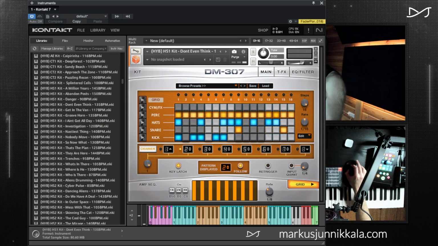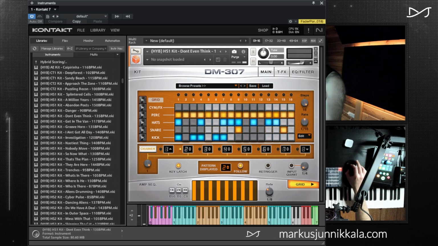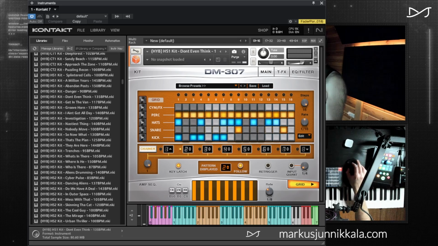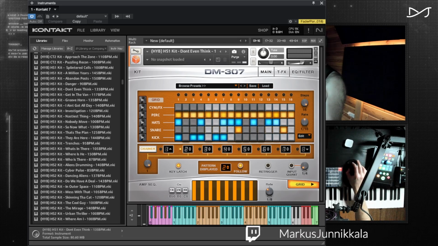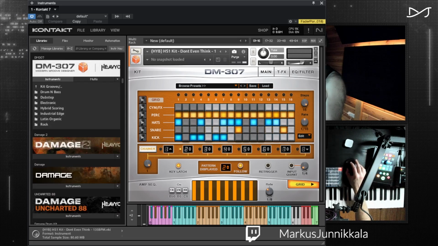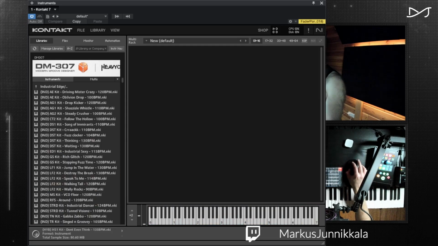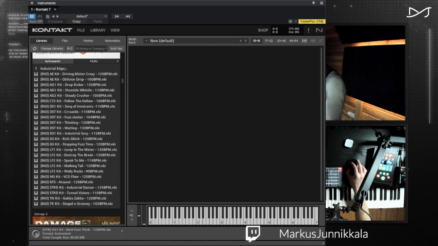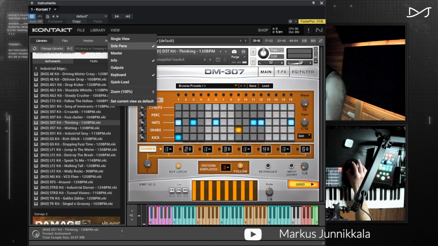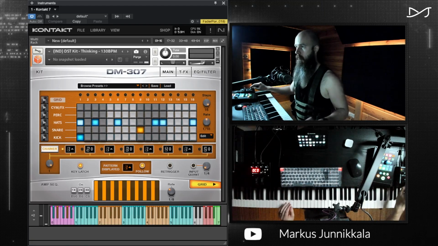But as you can see, this is only the hybrid scoring folder, and they have all these pre-made ideas here for you. Let's have a look at industrial edge. Let's do something, let's do thinking, because that's what we do a lot.